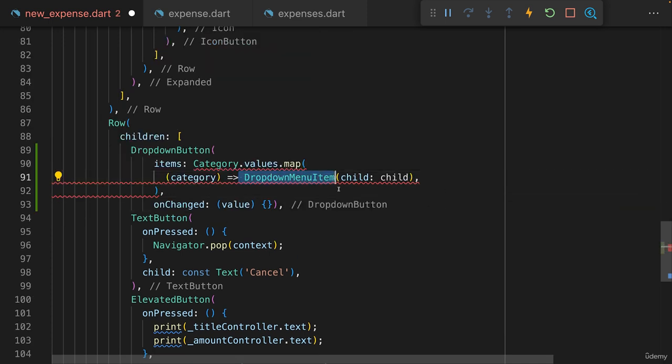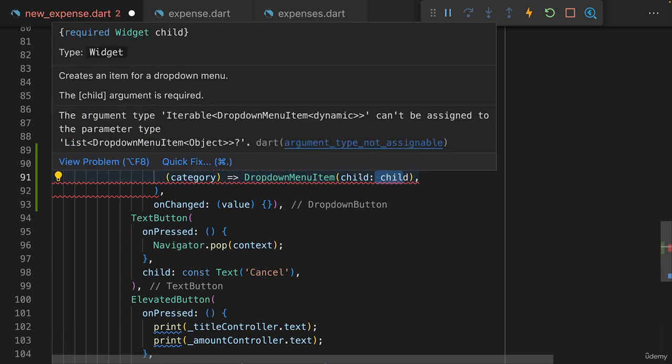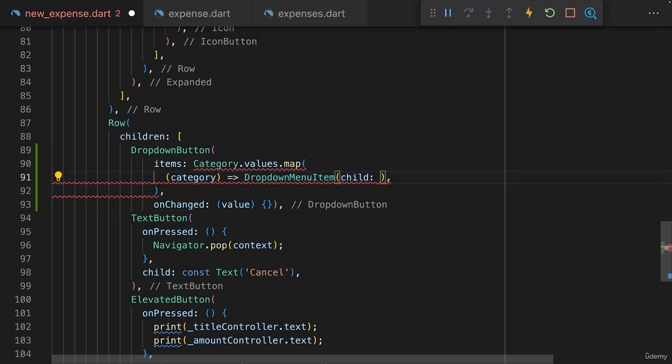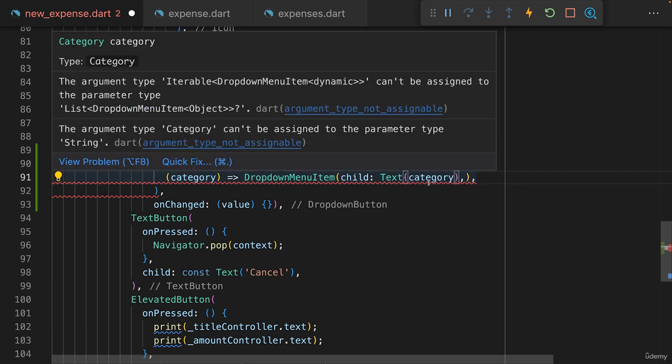Now drop-down menu item in the end is a widget. And it is a widget where we have to set the child parameter to another widget, which simply defines what will be shown on the screen. And here I'll keep this simple and simply output a text widget here, and the text value should be this category. But category, of course, is of type category, so our enum type here.